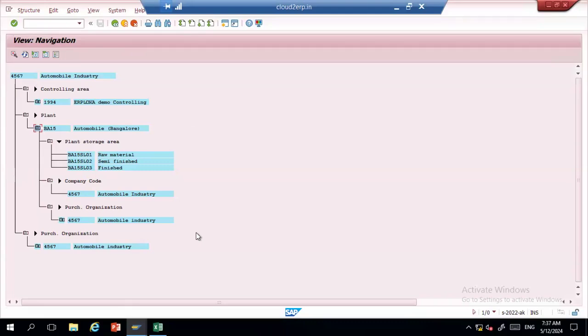Yesterday we saw the theoretical part of enterprise structure and today we saw the practical part. So I'm done with my session. So I'll open the floor for the Q&A. If you have any questions, we can take those questions and close the session. I'll keep the screen open. If you want to go back to any other screen and have me explain, let me know, I'll explain that. So the floor is open for questions now. You can ask your questions if any.